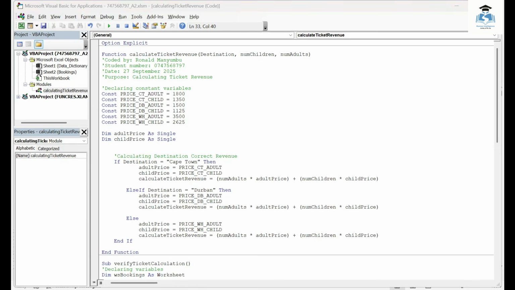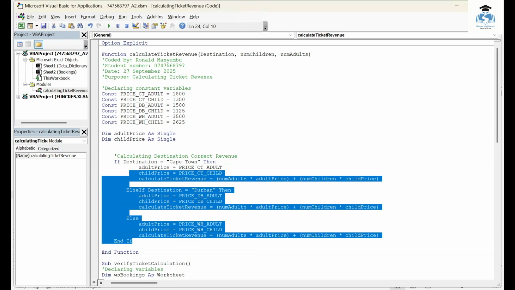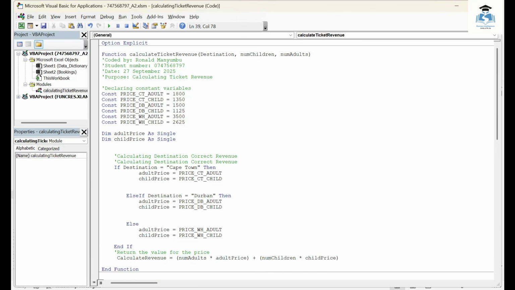Or you would want it to be like this. I think this is what we did on the previous video. But this one is supposed to be the name of the function, like this. That's what we did on the previous session.